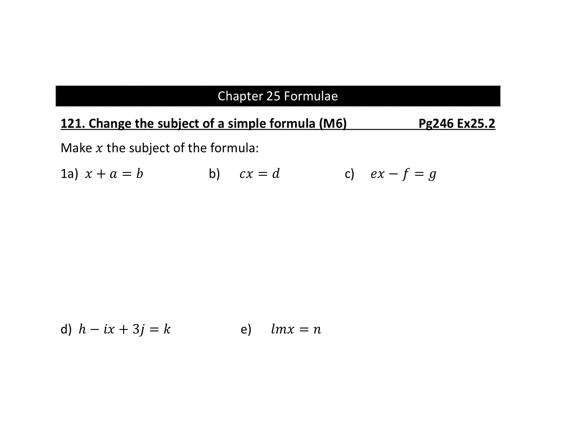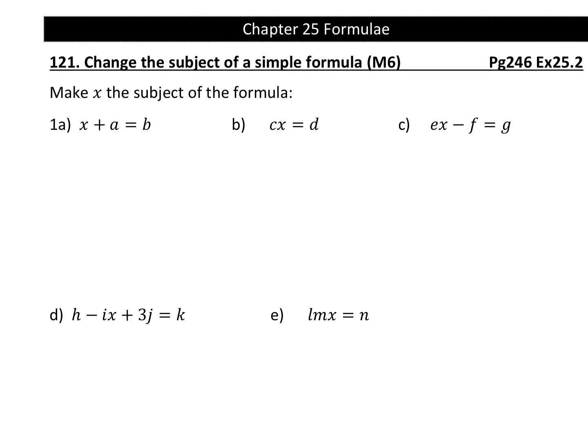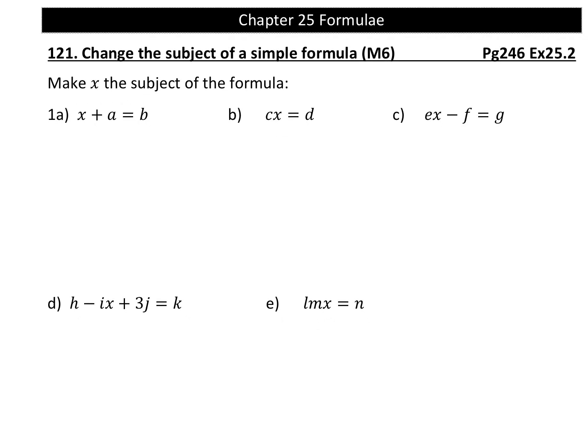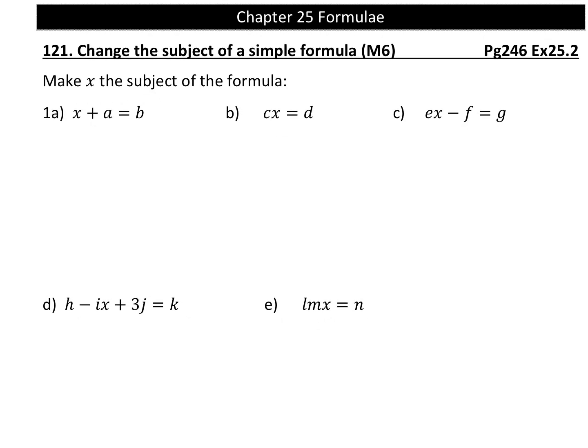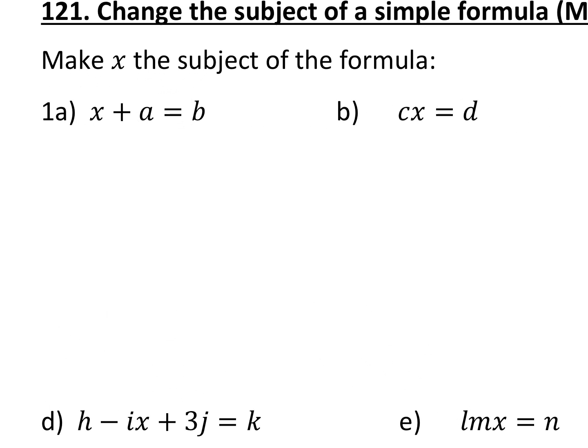That's it. Okay, if I was going through this with the class, it would be a lot slower, and I'd use equations as examples as we go through it, but we'll just see if you can pick this up a bit quicker, and if you can't, you need to see your teacher for a more detailed explanation. So we have to make x the subject of the formula. That means we need it to be x equals, not x plus a. So when you make something the subject, it means that will be that letter, then an equal sign, then everything else on the other side.